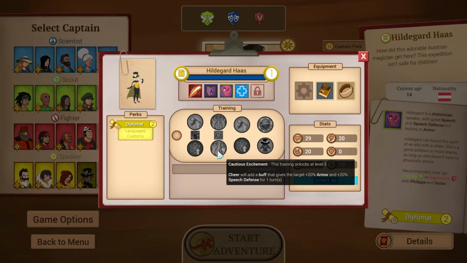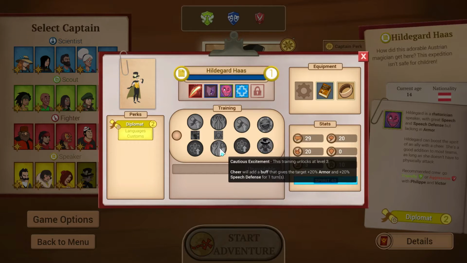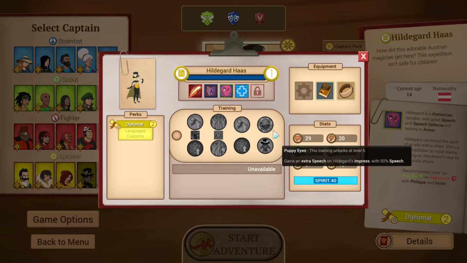Some of her cooler stuff in the later parts: you can buff her cheer, make it affect her, or give it an additional buff of plus 20% armor, plus 20% speech defense. That's pretty awesome right there. If you're trying to keep somebody alive and keep them strong, if you get somebody to pull aggro on all the enemies, and then you buff them with this, it's going to stack up as a great way to keep them alive.